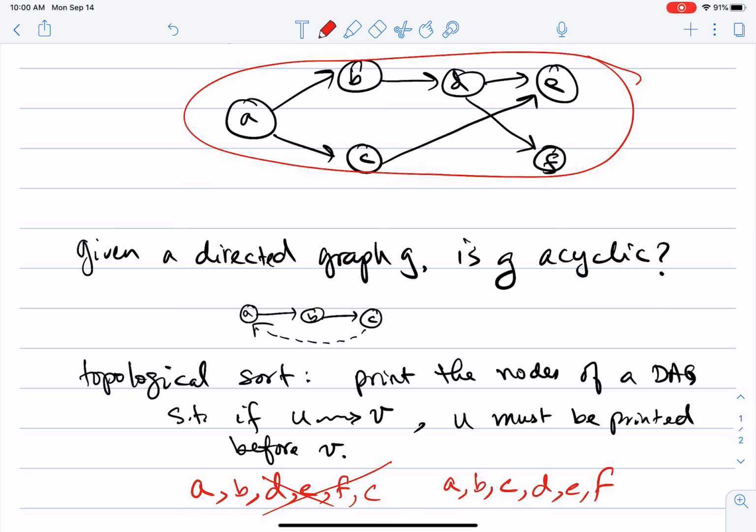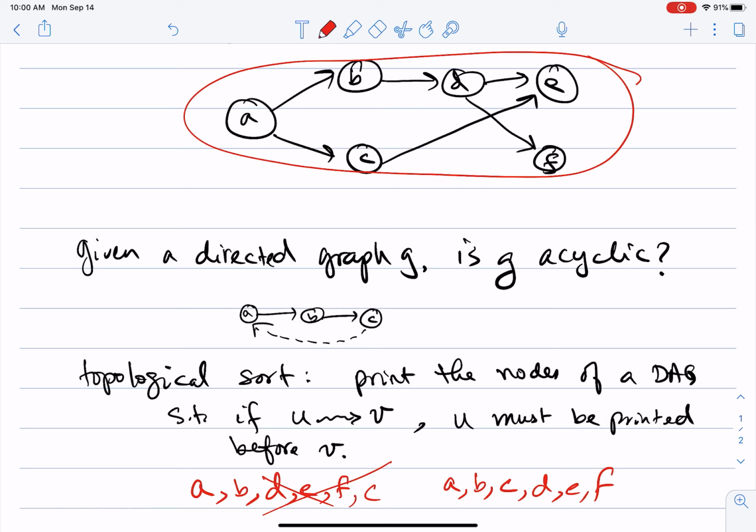Why do we care about topological sort? Again, think back about the notion of courses and prerequisites. Topological sort basically gives possible plans for the students in which to take the courses. So if this DAG on top here is the DAG of prereqs, this order A, B, C, D, E, F is an order in which the students can take these courses, okay? And the students cannot take A, then D, then B. This is impossible.